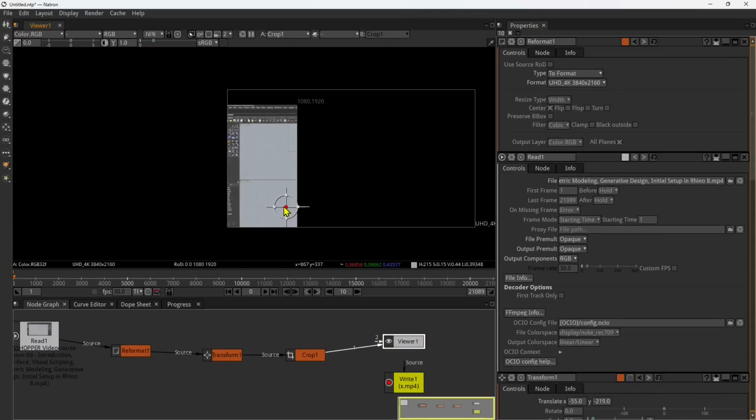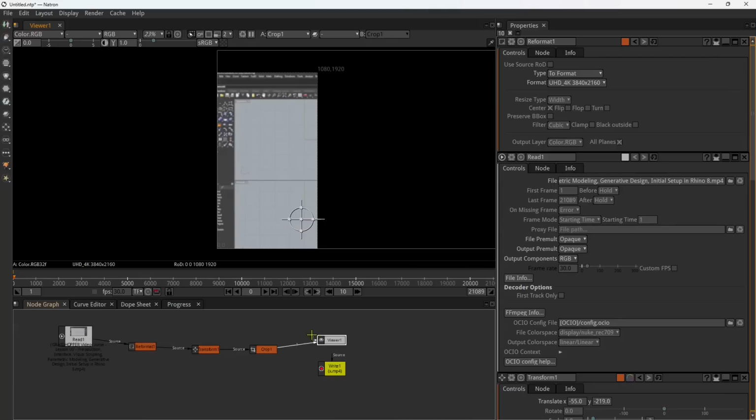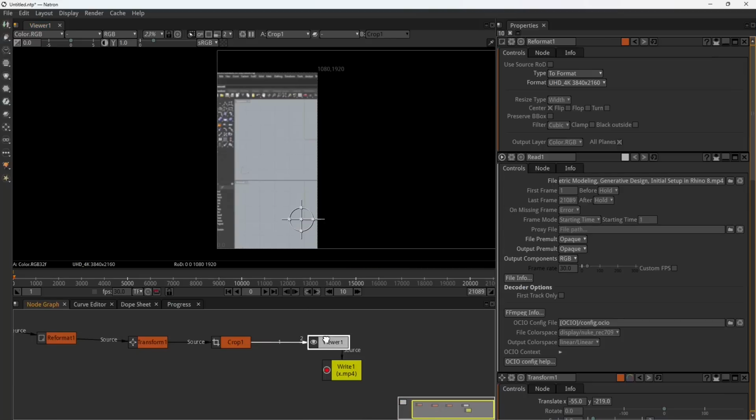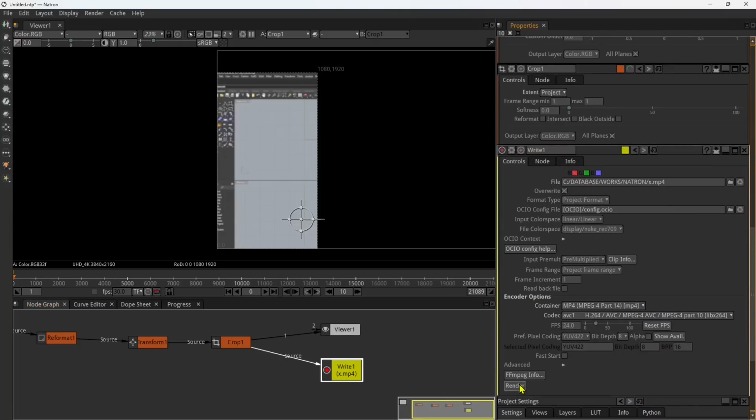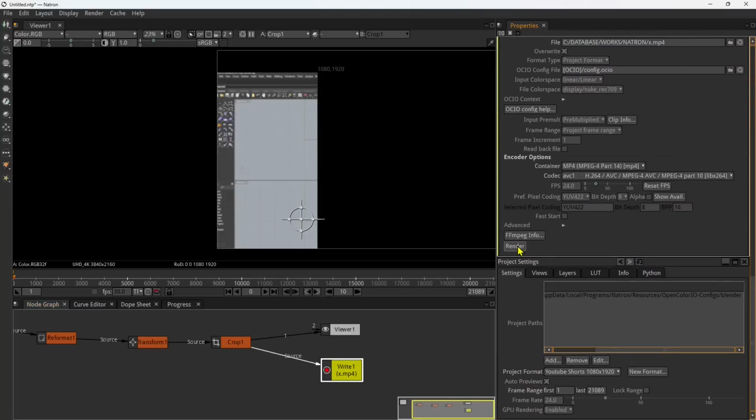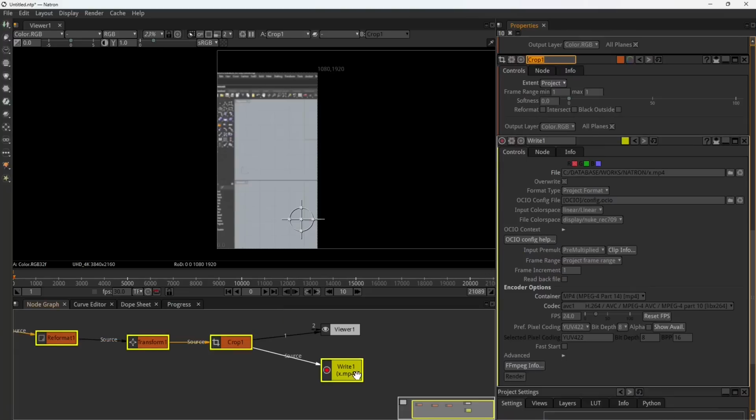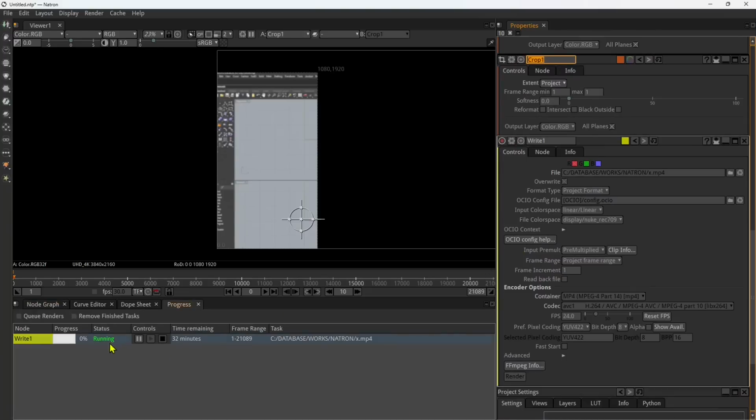So we pass through a few steps. And also with the transform, you can click on the little gizmo there, the crosshair, to move it around. It's going to be simpler. And once you finish setting up all of this, you just go to the right node and just click on the render, and it's going to start to render. And it's going to take a while, and you will see your final result, which should be, again, a video in vertical format. So this will be all for this video guide.